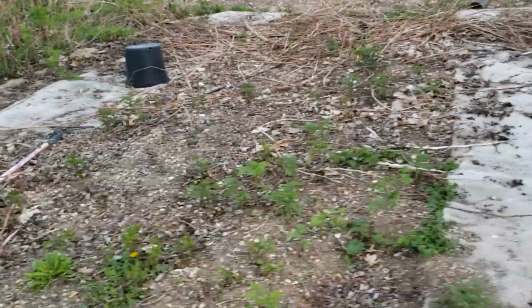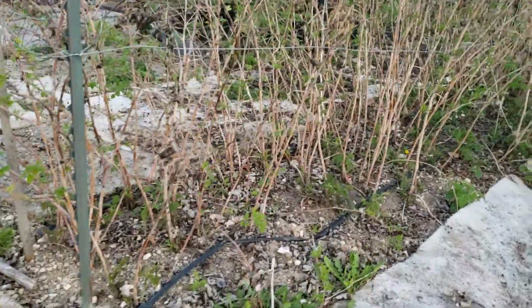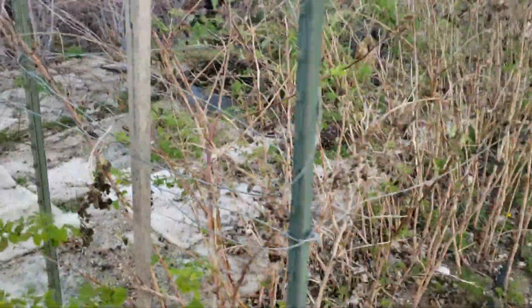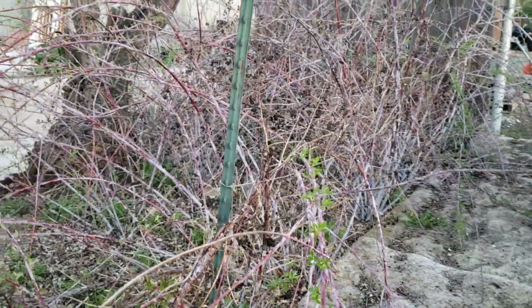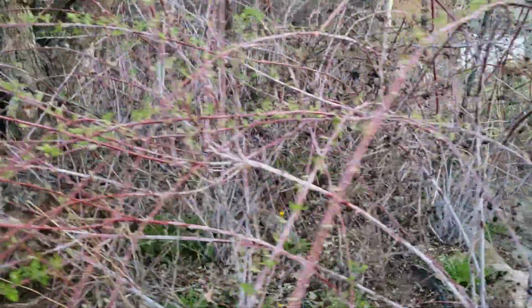These are the, I can't remember. Those all got cut off, but these haven't been. It's going to be a bit of a chore getting the old canes all up off of the ground when we start cutting in and around the new growth, because it's not done on the Joan Jays yet. And then the Jewel black raspberries. There's some leafing in there, but a lot is just barely budding out, needing to be thinned.